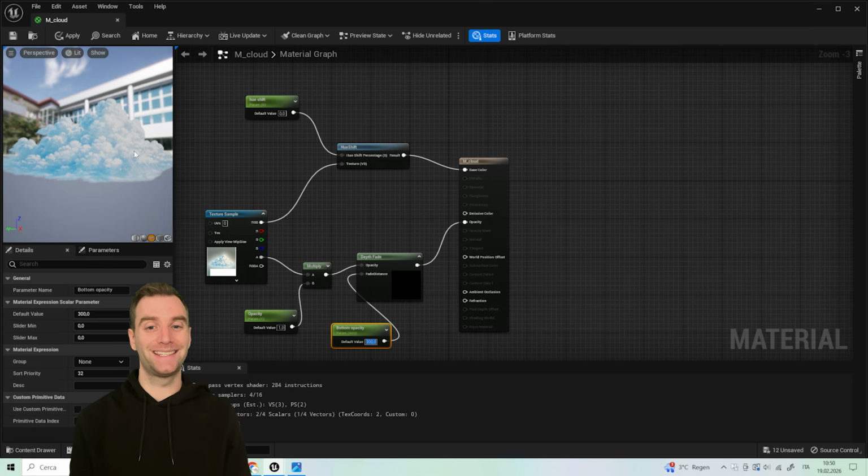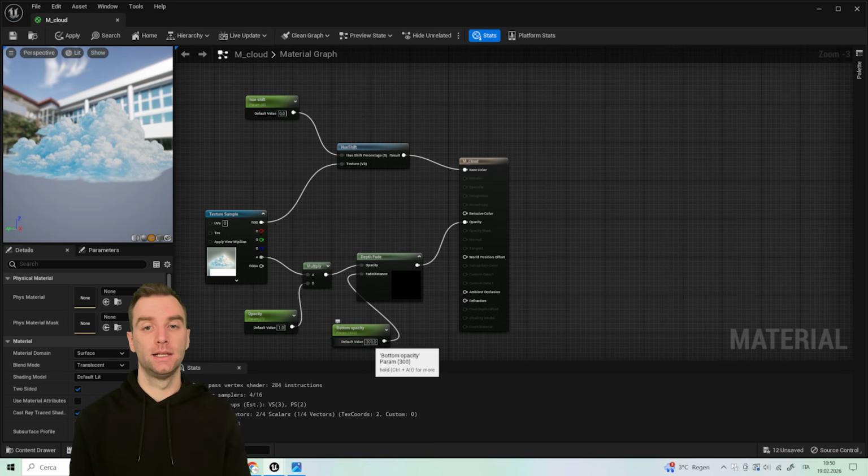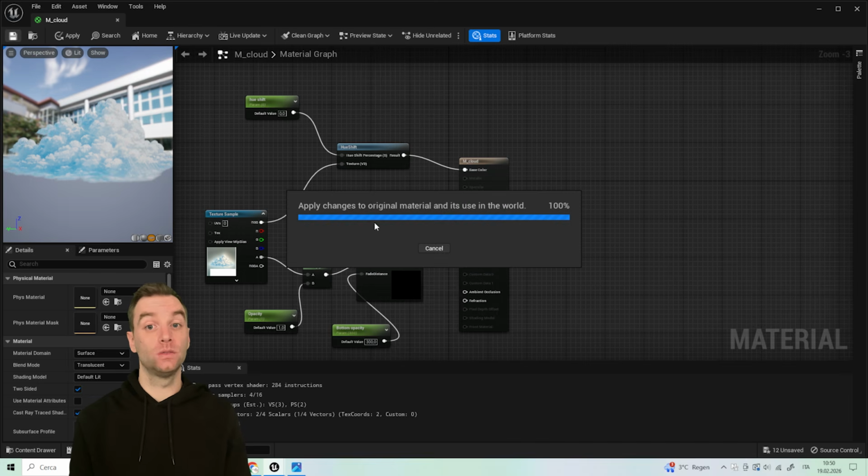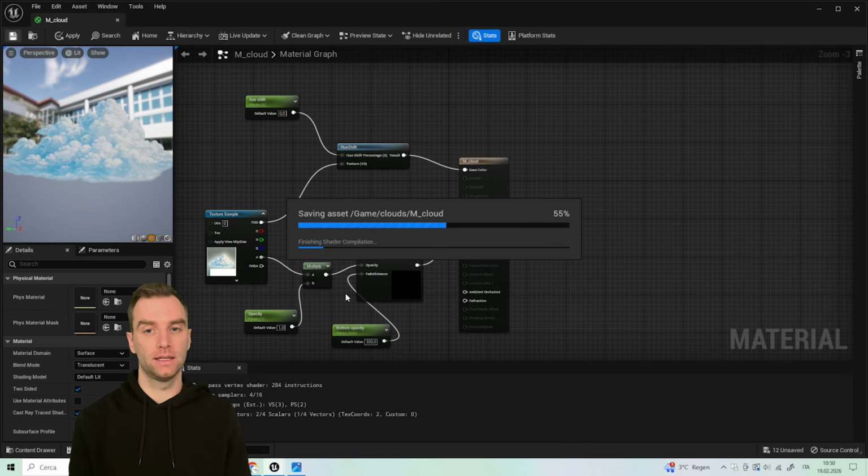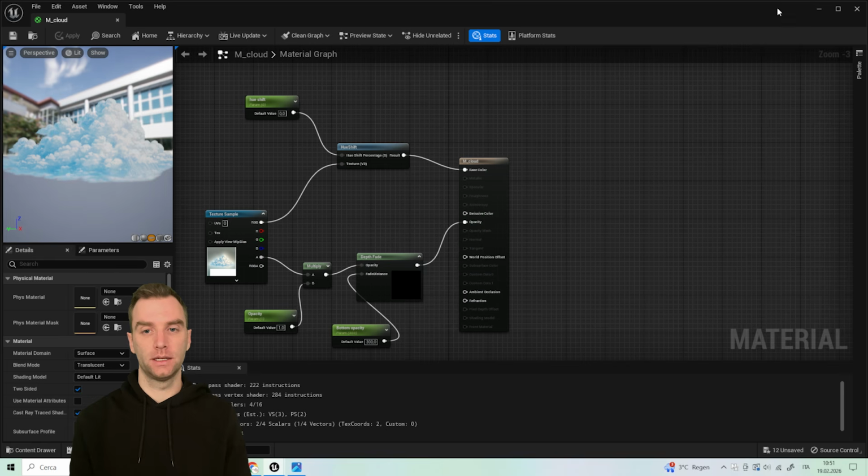Here you can't see any difference because this value doesn't work in this window. So just return to our scene and create a plane.